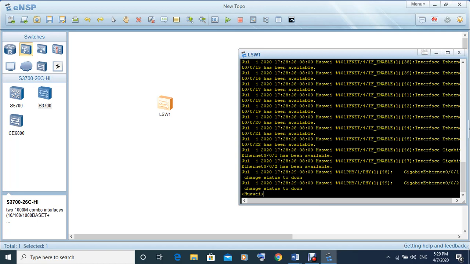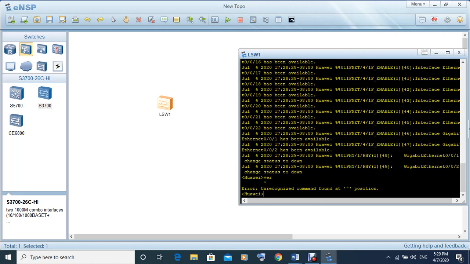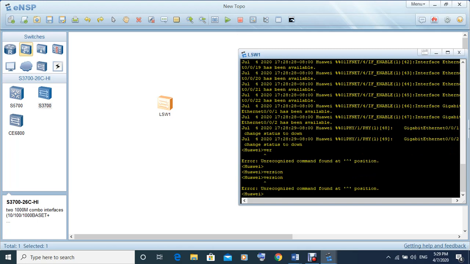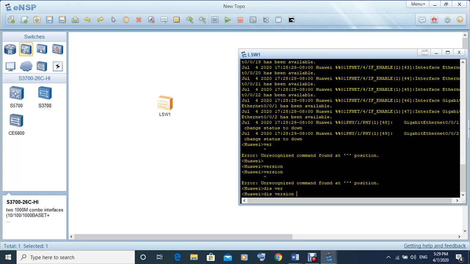In the user mode, of course, you can type something like display version.